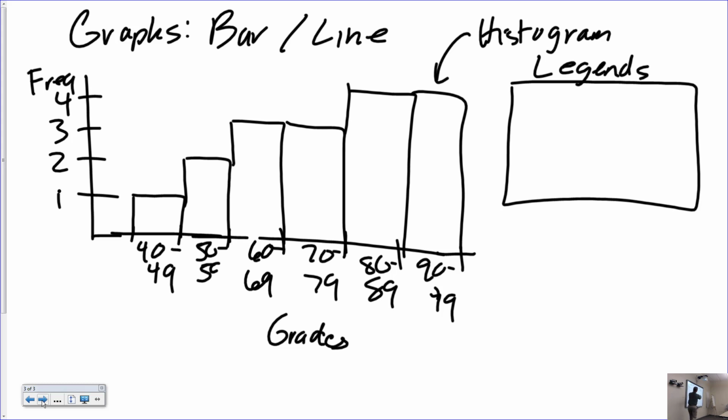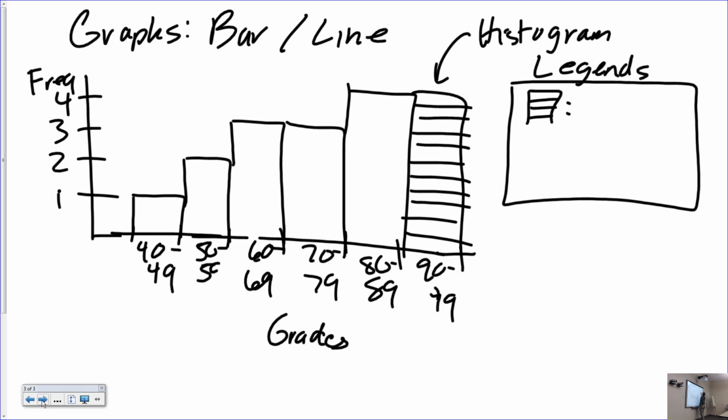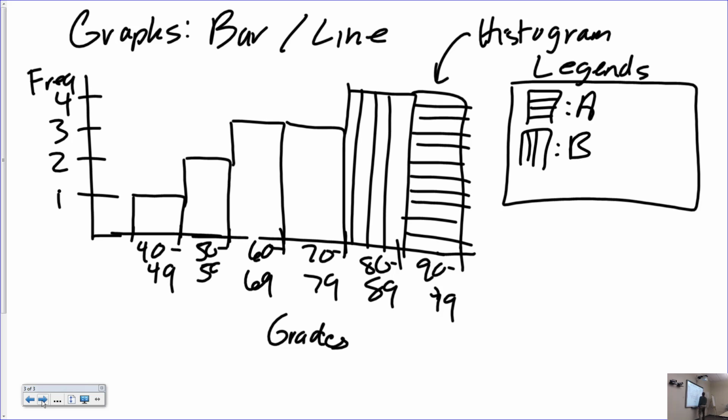All right. So, anyways, when you create legends where you need data, right? So you create patterns, and then over in the legend you say, oh, this is a pattern, and these represent the letter grade A. So this is how you give additional information to users if there is a need for it. Okay. You could put down below here that these are A's and B's and C's, and it's okay. But a legend is much cleaner. Putting it with the numbers is a little tacky, okay? Again, it's not a super big deal, but it's just good practice to use good graphing techniques when you go to present data to anybody, okay?